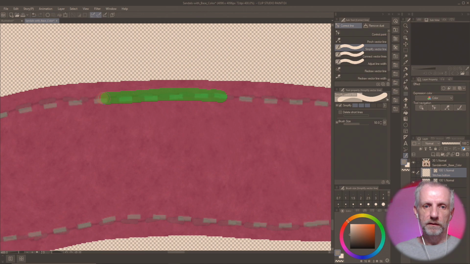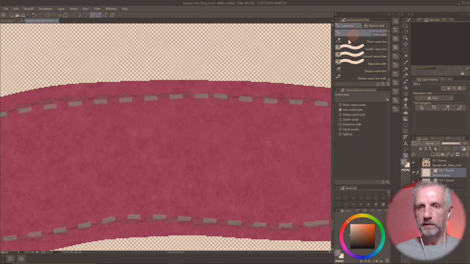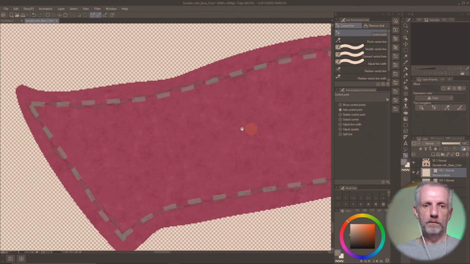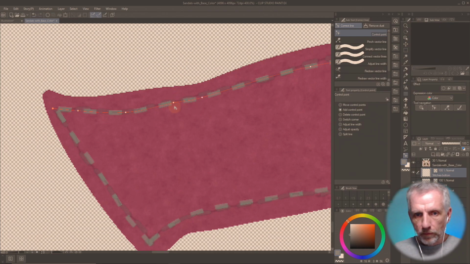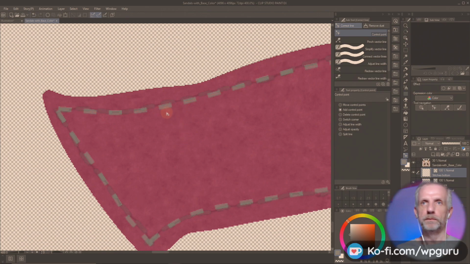This is often what can happen. Delete the point with Alt and just click to add new ones.